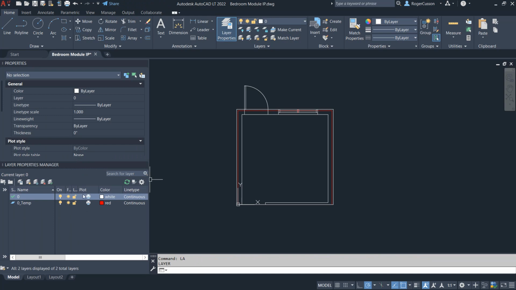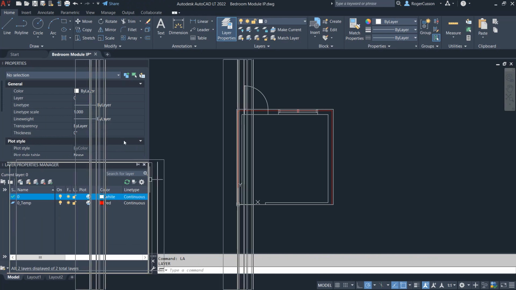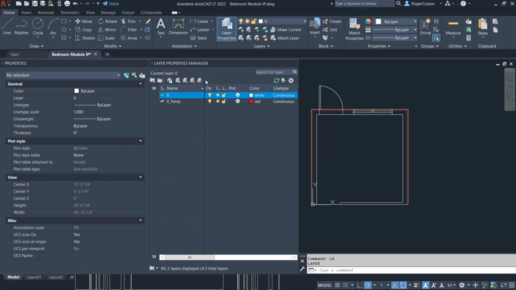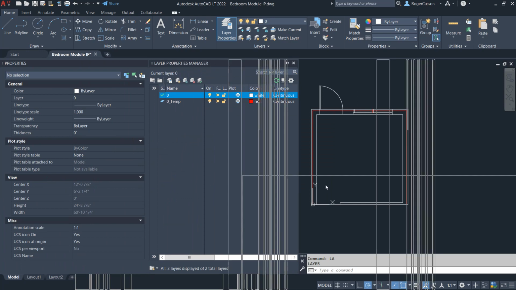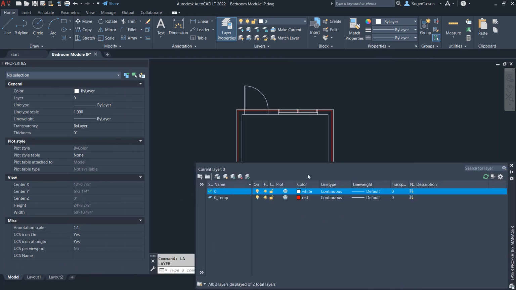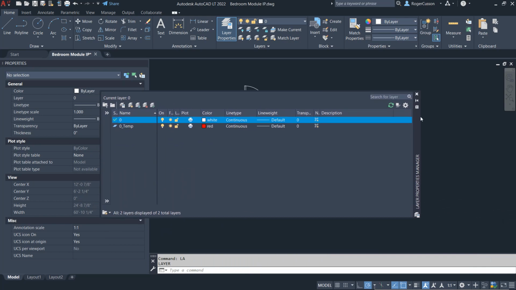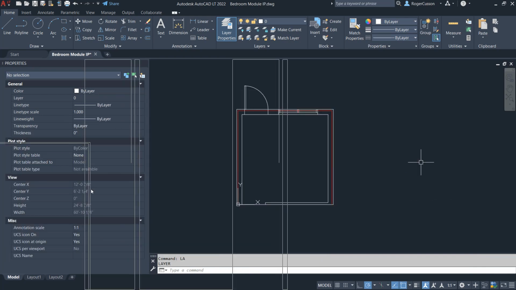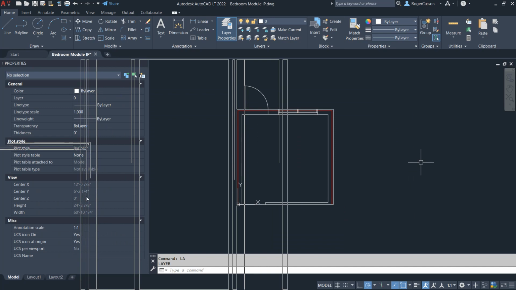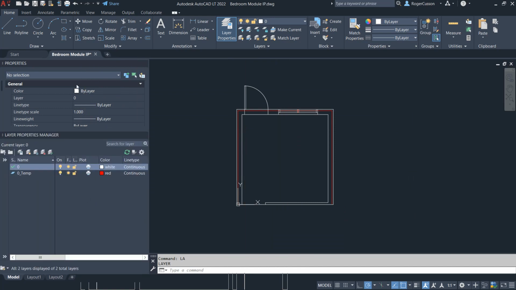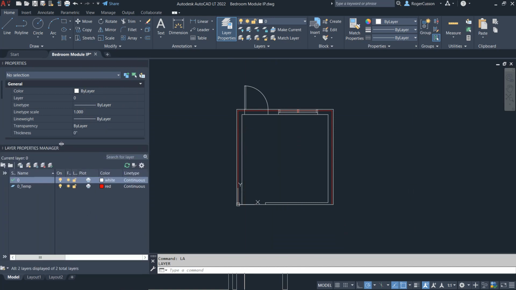Now this came up automatically here on the side, but often that won't be the case. It'll either float or be in another location. So you may wish to use this bar and bring it into the area just under properties, and it should do something like that. You may need to fiddle with it just a little bit.